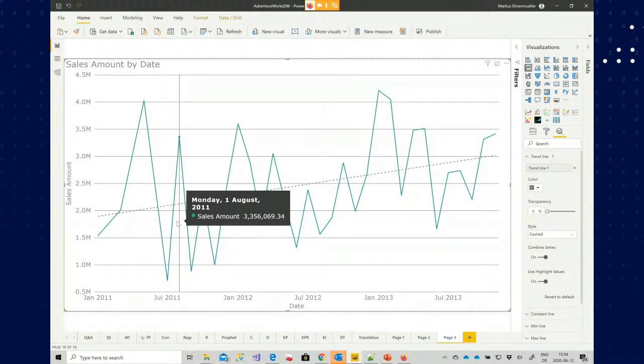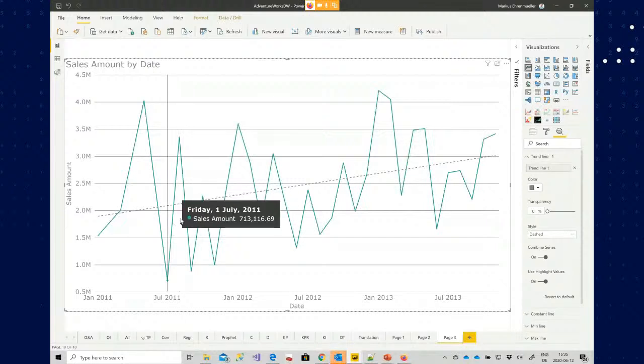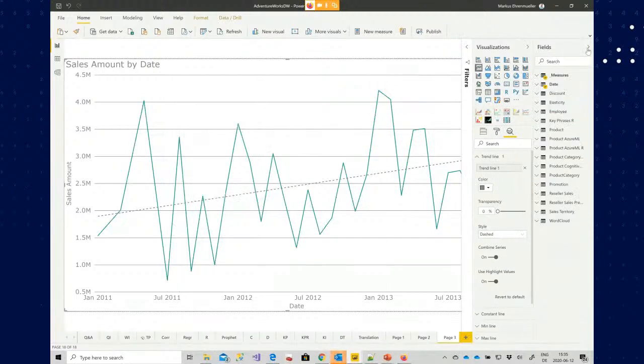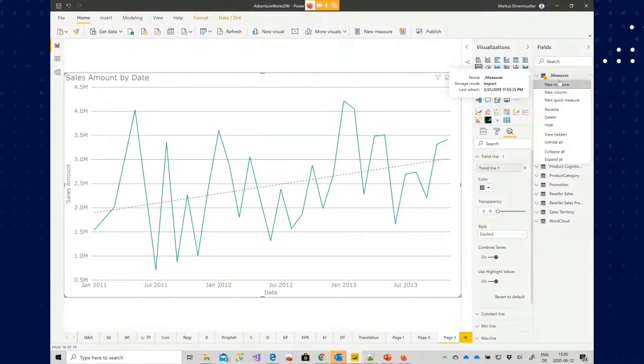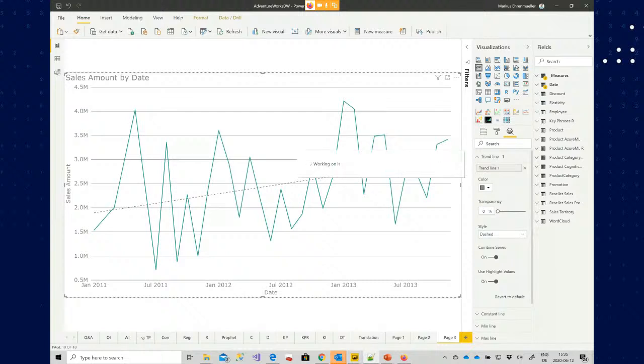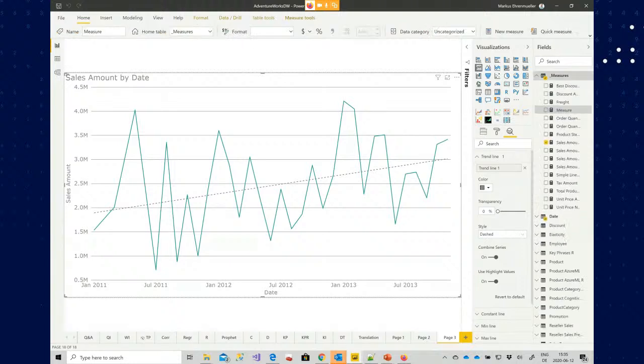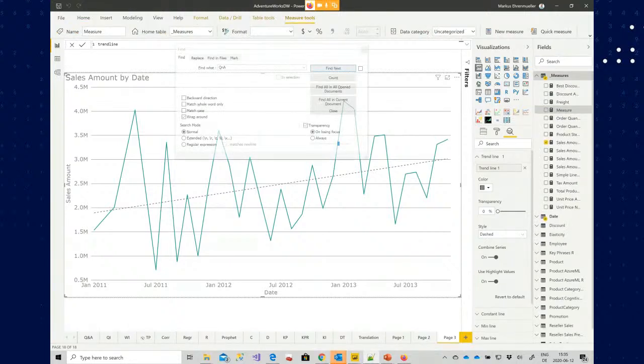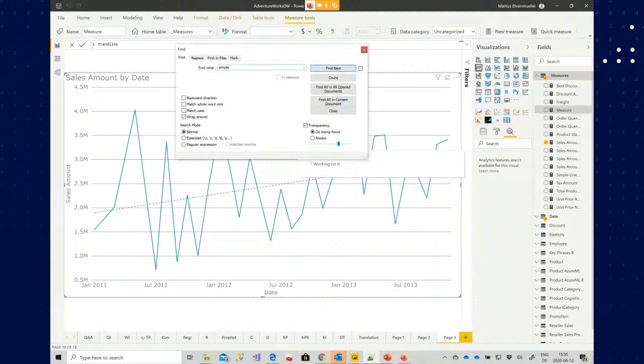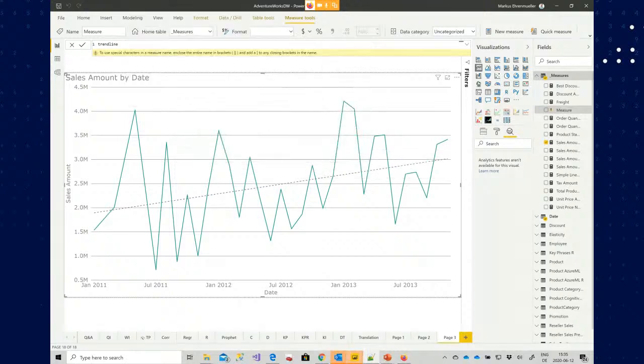Luckily enough, we have more things available in Power BI than the standard feature. And one thing I want to show you is to use DAX for that. So I'm going to create a new measure in my measure table, new measure, and then move over to my file here. I'm looking for the trend line. Where is it? Simple regression line. Yeah, I don't need this one here. Move it to the other screen.